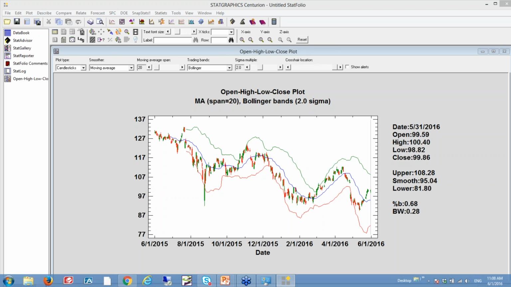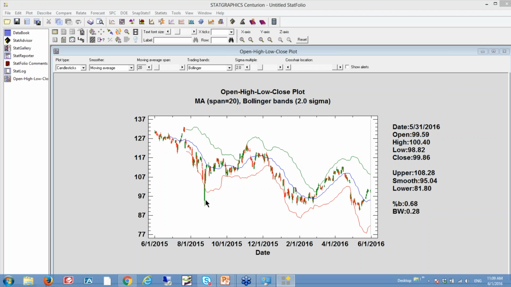What you see on the screen now is the Open-High-Low-Close plot. If you've not seen an Open-High-Low-Close candlestick plot, what it's done is it's drawn a little symbol, which supposedly looks like a candlestick, at each day where there was data available, where the stock market was open.